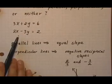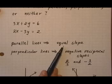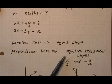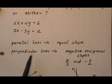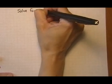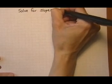Find the slope for each equation. Are the slopes equal? If yes, you have parallel lines. Are the slopes negative reciprocals? If yes, you have perpendicular lines. If neither is true, then you have neither case. You just have two lines intersecting. So let's take a look at the two equations and solve for the slope in each one. Solve for slopes and compare the slopes.